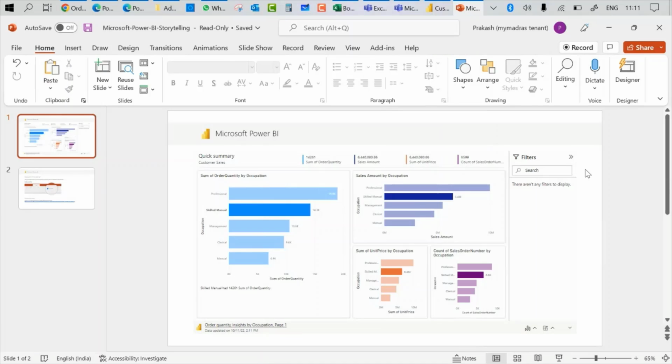Which is quite equivalent to exporting as an image. But the moment they toggle from show as image to show as dynamic content, naturally they need to prove their identity, that I do have a Power BI license and I have build permission on the data set, in order to interact with that content. So build permission on the underlying data set is required, whether you share this presentation with them or they download it by themselves. That is the requirement. Thank you so much for the answer.